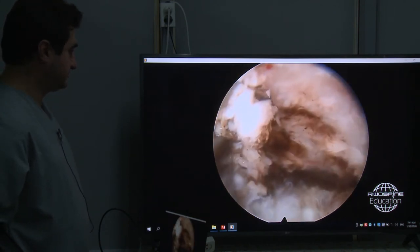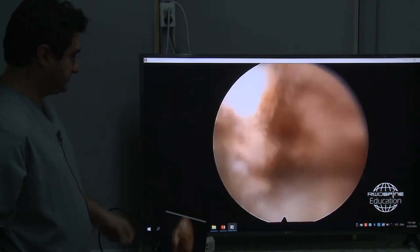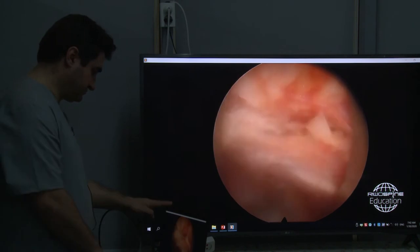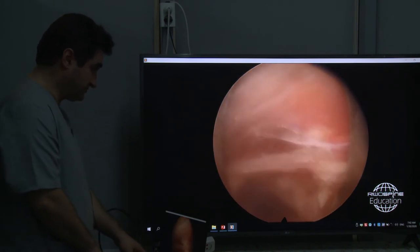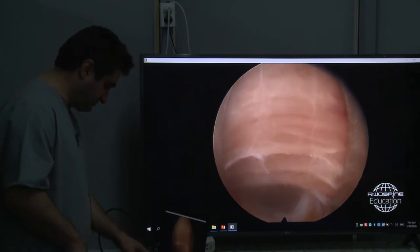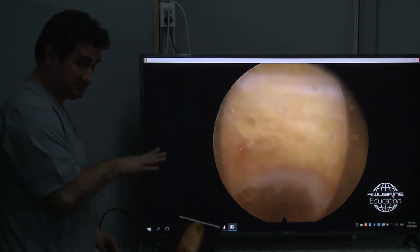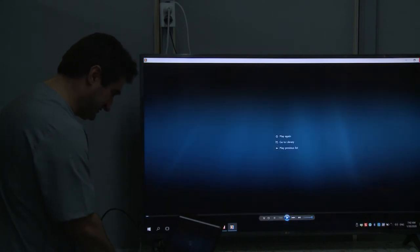And when you want to make sure that you don't see the blunt dissection here, that you don't go through the kidney. It's a joke. We don't pass through the kidney.